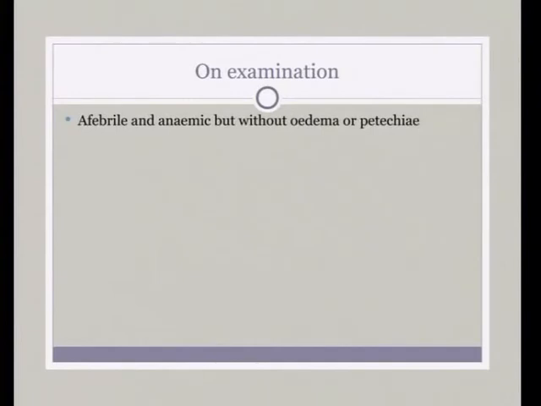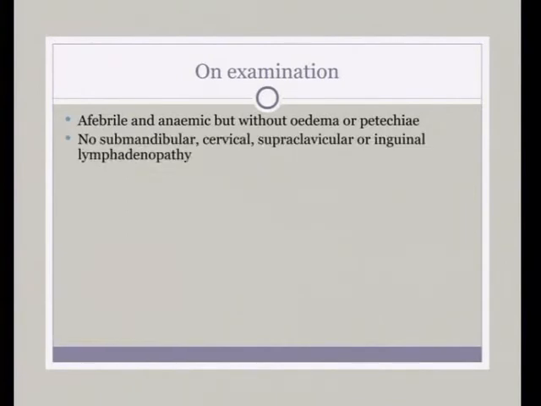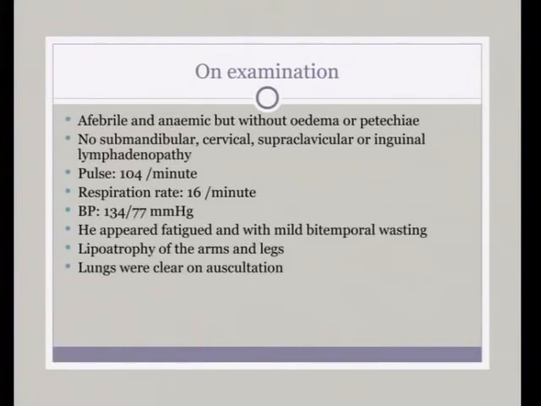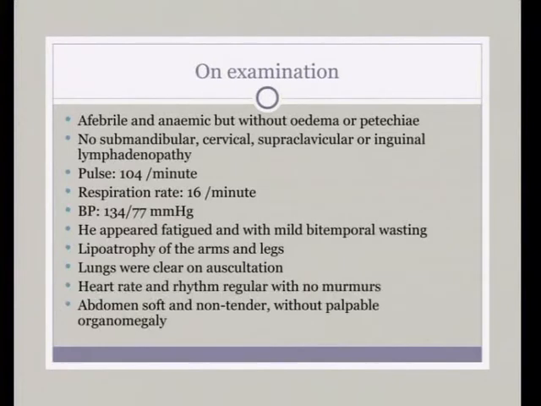On examination he is afebrile and anemic, without edema or petechiae, no submandibular, cervical, supraclavicular or inguinal lymphadenopathy palpable. Pulse rate is 104 per minute, respiration 16 per minute. Blood pressure is fine. He appeared fatigued, with lipoatrophy of arms and legs. Lungs were clear. The rest were really without any significance.